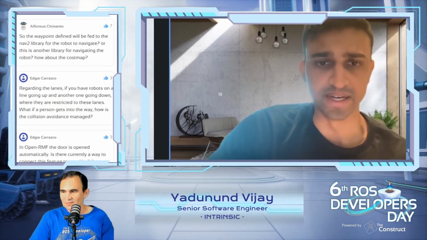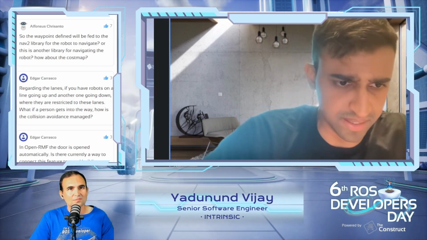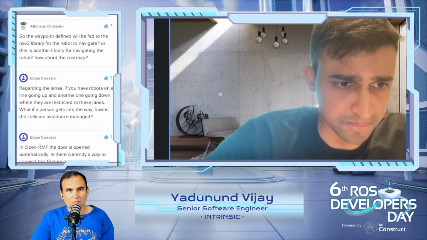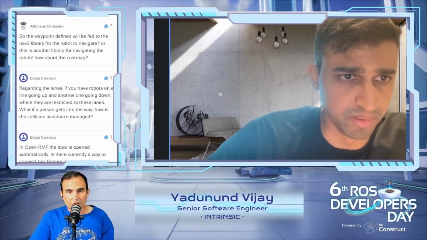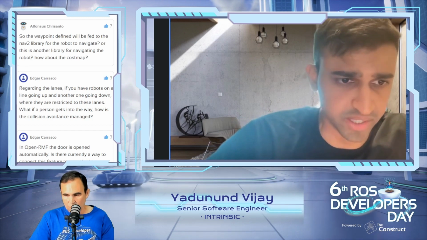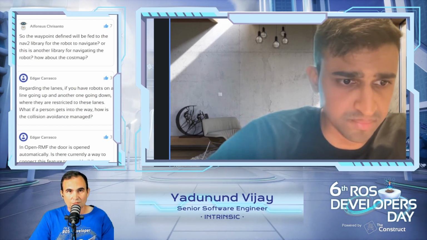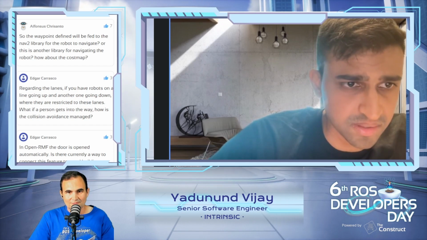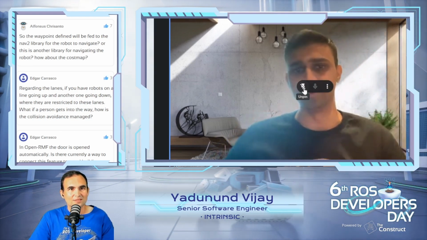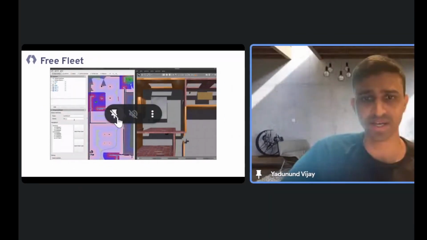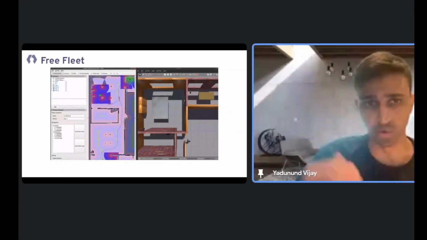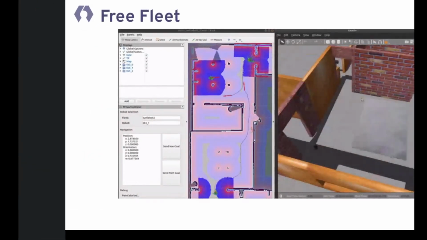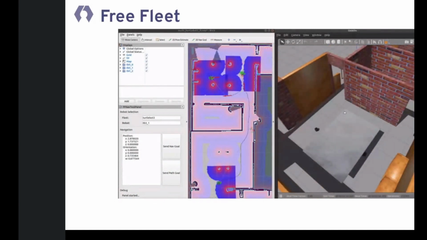We've had several other fleet adapters that we've integrated here. So again, in this ROSCon deck, we had a demo, which is included in the ROSject too, so you should be able to try that out. Let's see, there's a lot of information here. Yeah, so we can simulate a full Nav1, Nav2 stack as well. And here you have OpenRMF guiding robots through these waypoints. OpenRMF is just saying, go to this waypoint next, but the nav stack is using its own sensor models and cost map information to plan the motion of the robot.